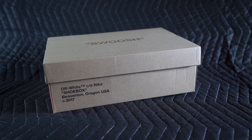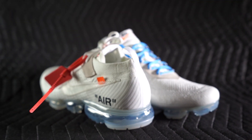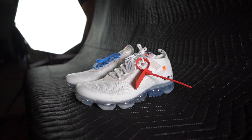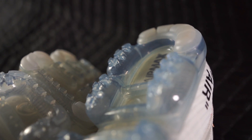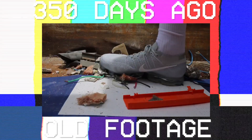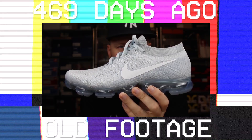I present to you the greatest Nike VaporMax sneaker of all time — yes, it is the Off-White VaporMax. Virgil is absolutely creating masterpieces, and this pair right here is just amazing. I love VaporMax in general. When they first released, we made a bunch of different videos, talked about them, put them through a durability test, compared them to Boost. That was when Boost was still considered the best thing ever, and we took a little heat from the Boost lovers when we talked about VaporMax being right up there with Boost.